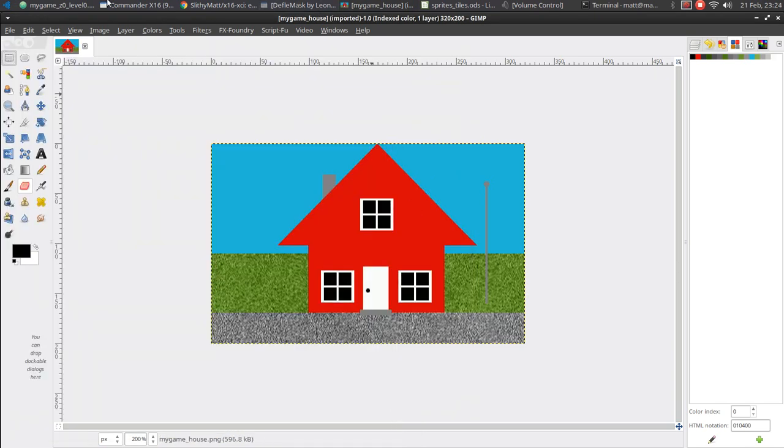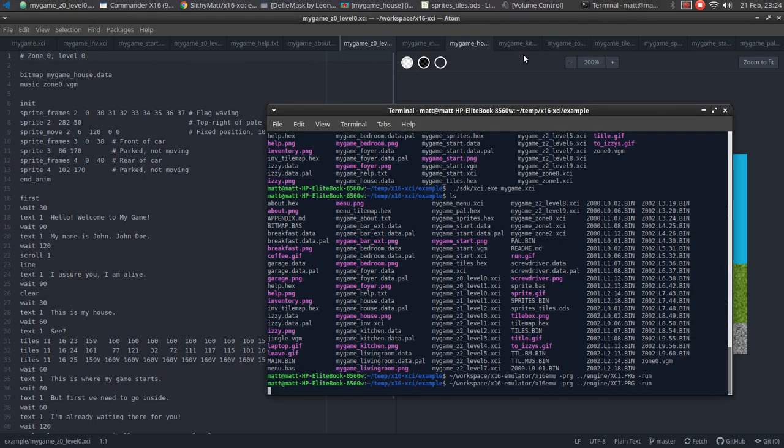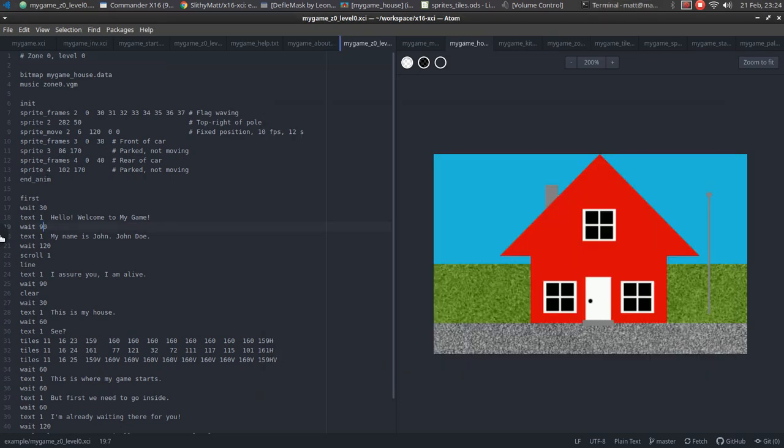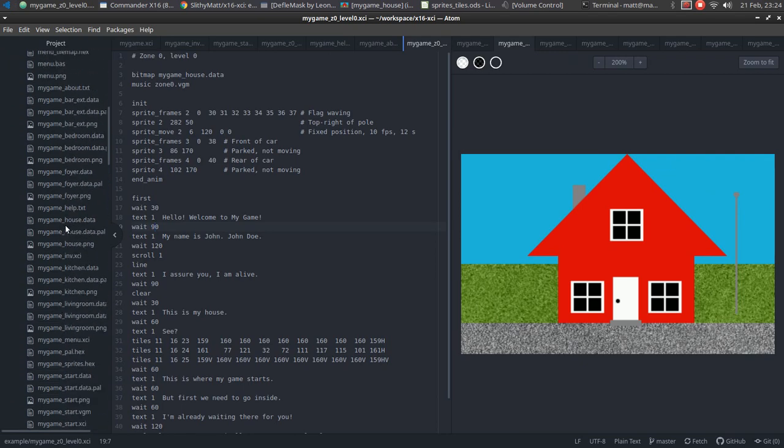actually I'll have to look over here. So you'll notice here for the house, I have mygamehouse.data, which I reference up here in the configuration file, and there's myhouse.data.pal, and that defines the palette.